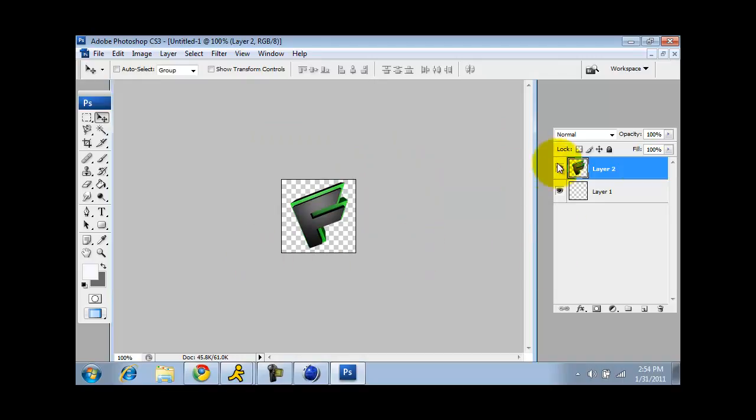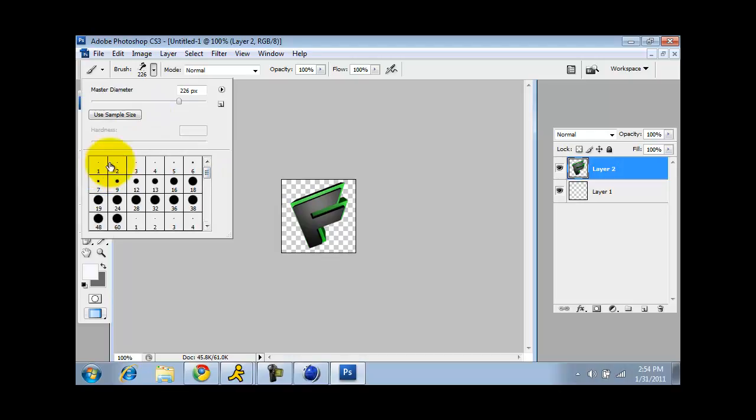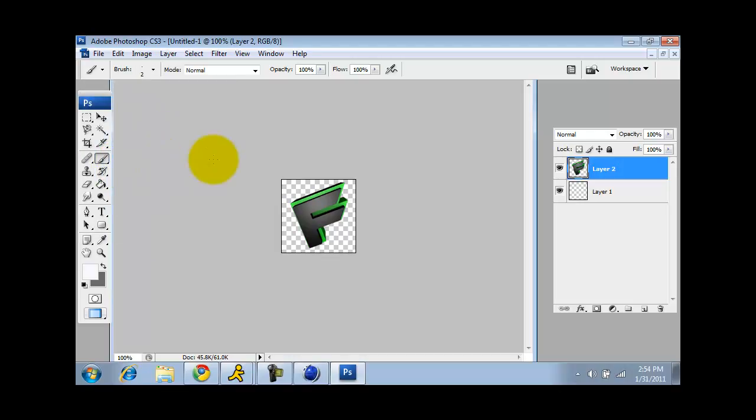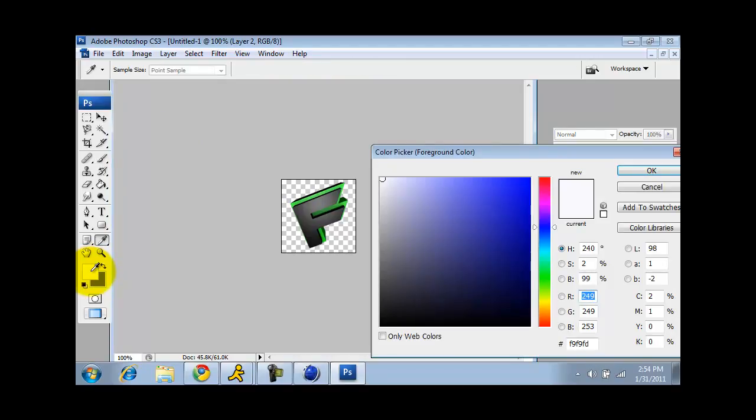Alright. And then what you're gonna want to do is get your brush tool. It's just paintbrush, I don't need that. Select. I like to use two. Sometimes I use one. It matters on how big the letters are. And then you gotta select a color here, and then you can just do that, and it gives you the color that is right here. So I want the color right here. It's a little too green, so right there.